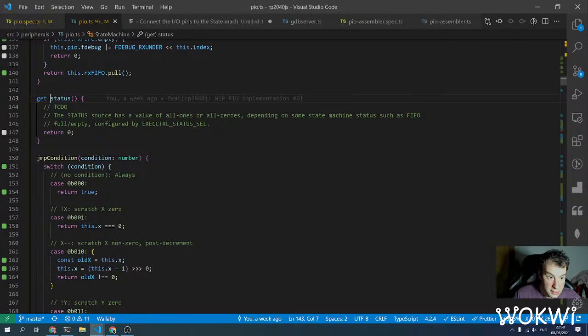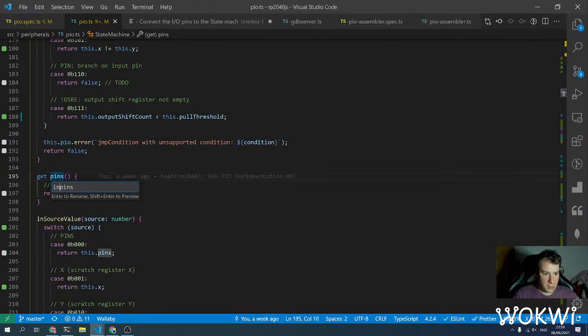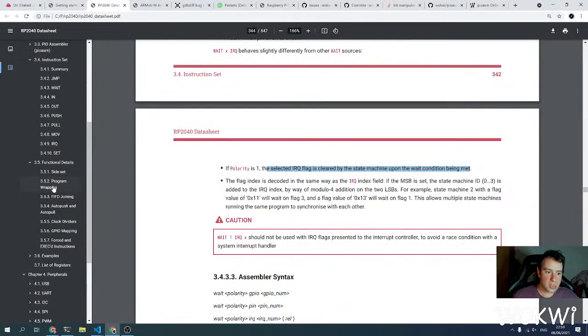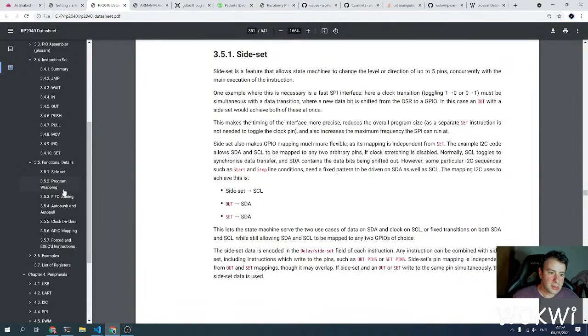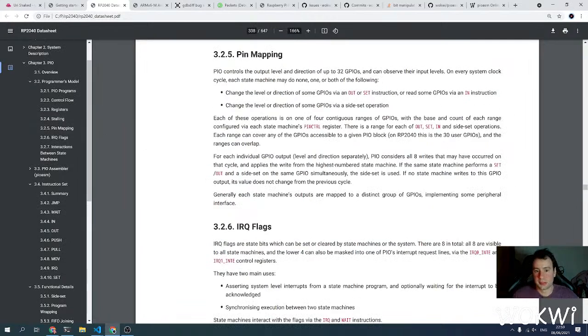Yep. So let's do first of all get pins, or maybe we'll call it in pins, just to clarify that it's related to the in instruction. And where is that? The in pins. I'd say pin mapping. So there is like in.